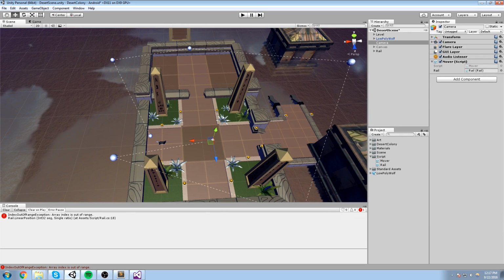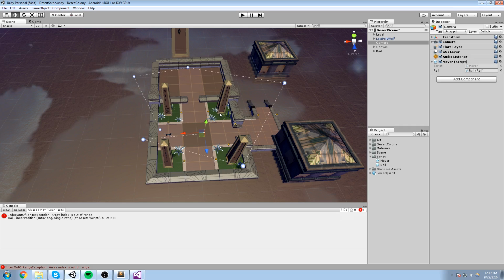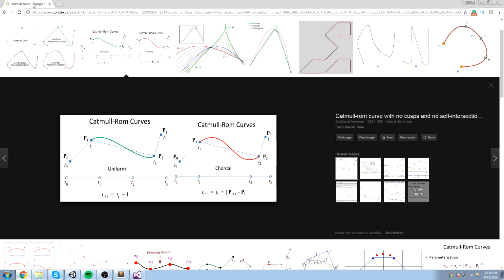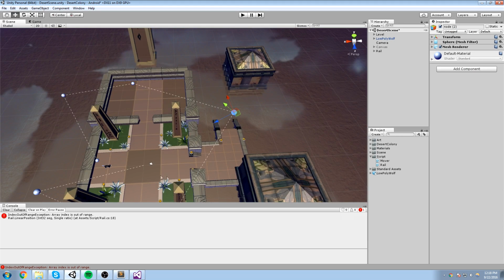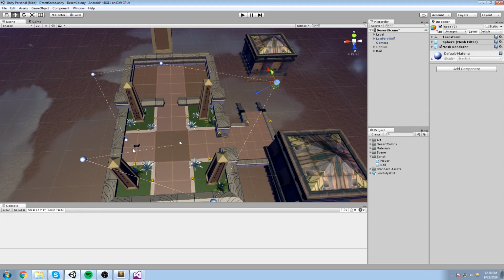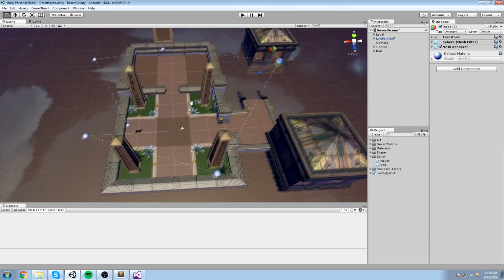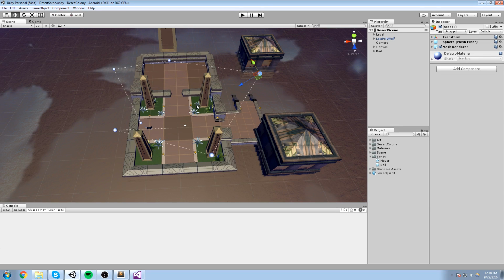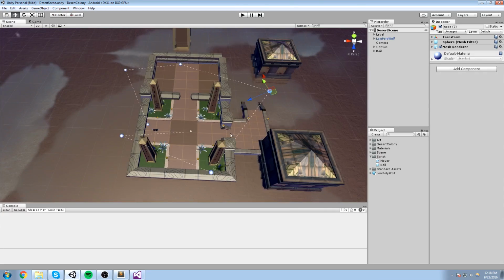We're going to be creating what they call Catmull lines. Now Catmull, if I just Google it really quickly for you, is some kind of curve that looks like this, and it's really just a way to have a more smooth movement. It's used pretty much for camera all the time in cinematics, in-game cinematics. That's what they use most of the time. Sometimes they use Bezier curves as well, but I'm not gonna get into that right here.